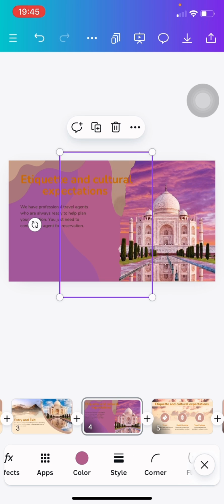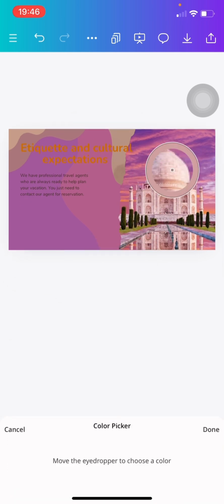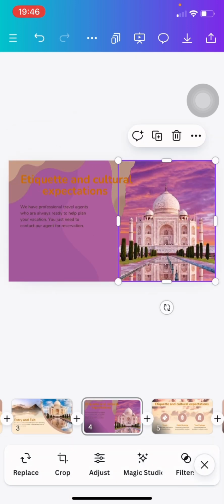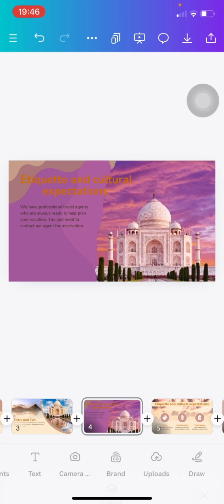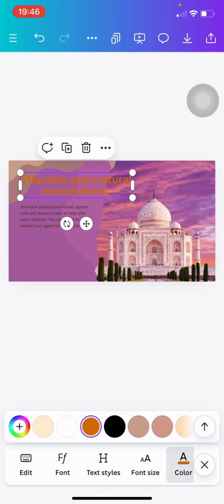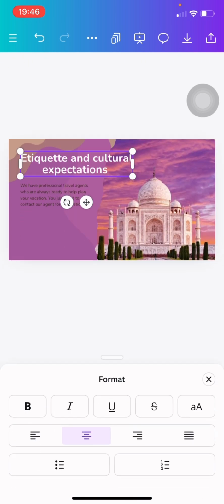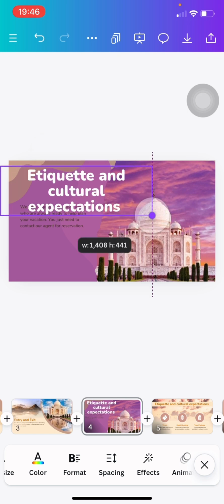The colors are there for you. You pick a color, done. So simple as that, and that's how you just keep going. You can even increase this one the way you want. You just increase. You can now make this one white so that it can be showing. You can now make it even bold. You can make it very bold. And then you draw it.